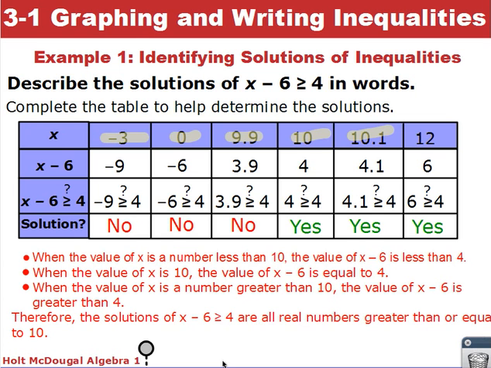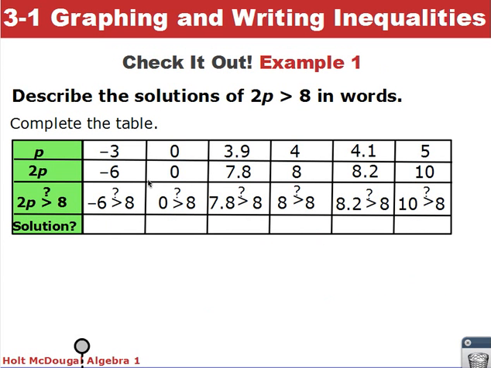So our solution was going to be all real numbers greater than or equal to 10, and that's using our words to describe those. Now it is your turn. We have a table here. You want to describe the solutions of 2p is greater than 8 in words. Just complete the table and do what we did in example 1. Write the solution in words.